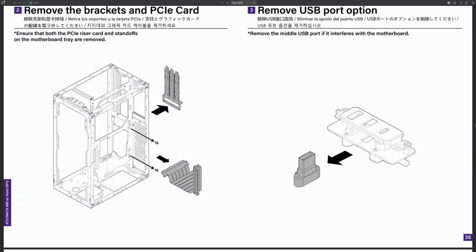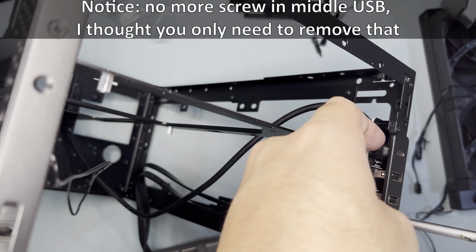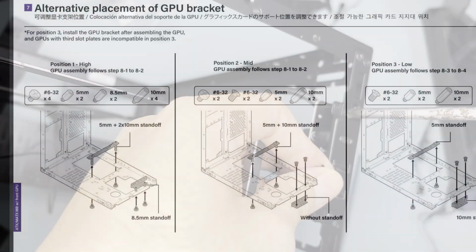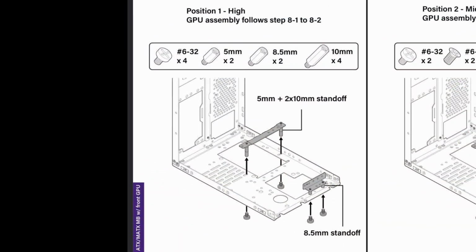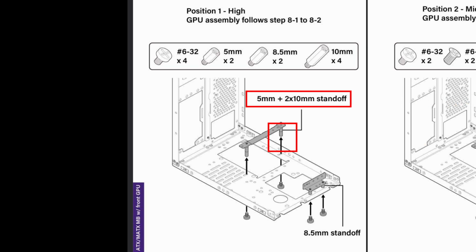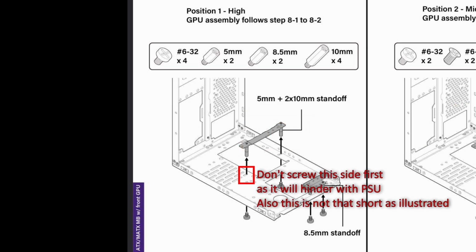However, I suggest having a better guide on this. If they already have, then they need to reference it in this manual as it wasn't that straightforward. In step 7 position 1, the number of standoffs is inconsistent with the drawing. This should be remediated to avoid confusion. I also don't suggest immediately screwing on the PSU side to avoid conflicts in the latter part of the build.